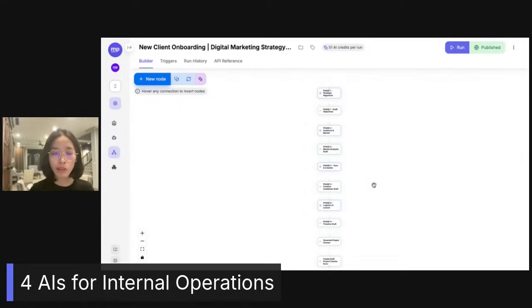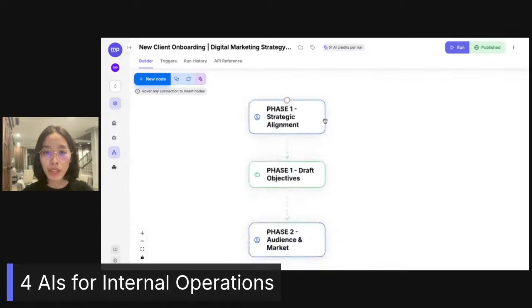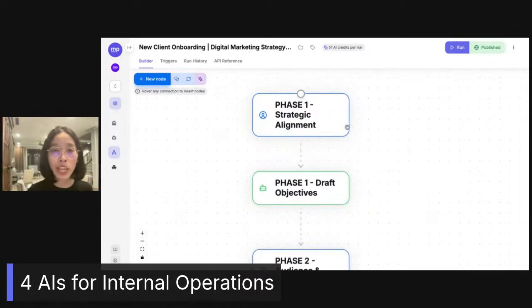So this one is a pretty long workflow, but essentially the idea is that you can break down your client intake process into multiple phases, multiple sections, and have an AI chatbot in every phase.